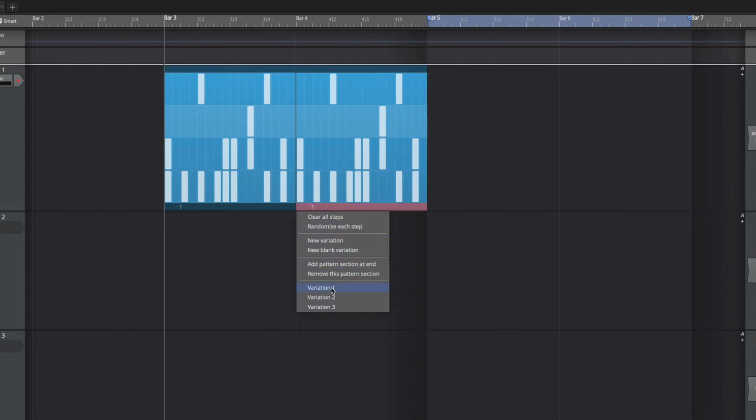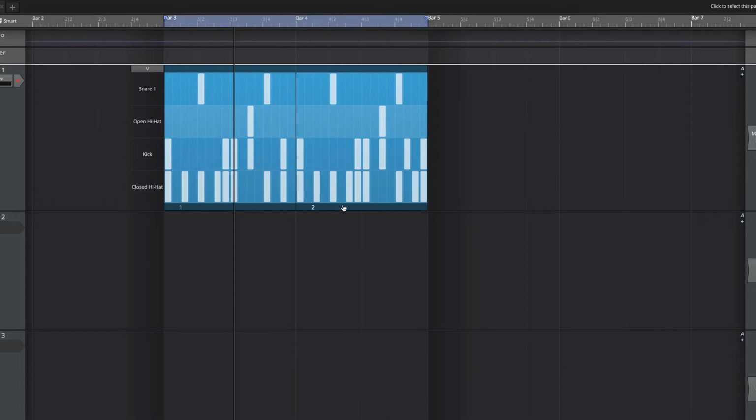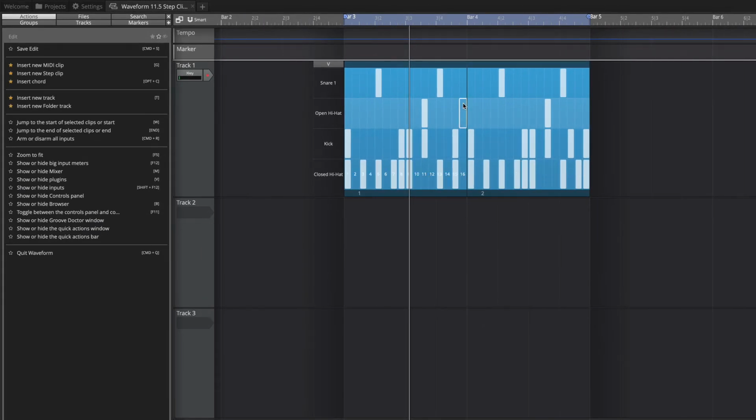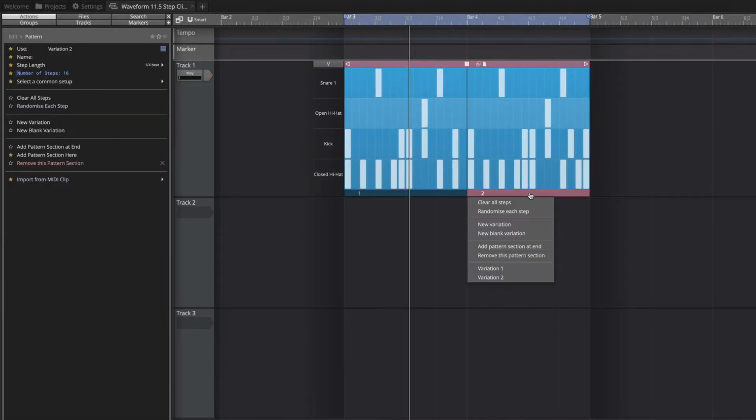So at this point, I've got 3 variations. I'm going to use variation 1 and variation 2. As you build up and you're playing around, you have a lot of variations. You might not have them all in use. If you want to clean that up and remove the ones that are not in use, click on the header, and then in actions, there is an action for this, remove unused variations like this. I just clicked that. Now if we look at the bottom, we have only our 2 variations that are in use.